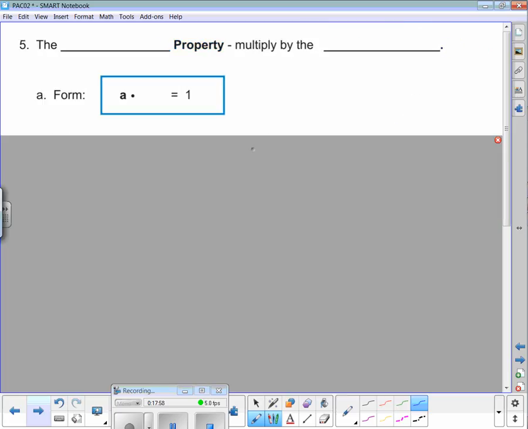All right. Number 5. Cinco, no de Mayo. Number 5. All right, 5 is the inverse property. All right, this one you got to be careful with. When we were adding, the inverse of addition said you could add opposites. But with inverse, you multiply by the reciprocal. So for addition, you're adding opposites. For multiplication, you're multiplying by the reciprocal. Uh-oh. Does anybody remember what the reciprocal is? Brendan?